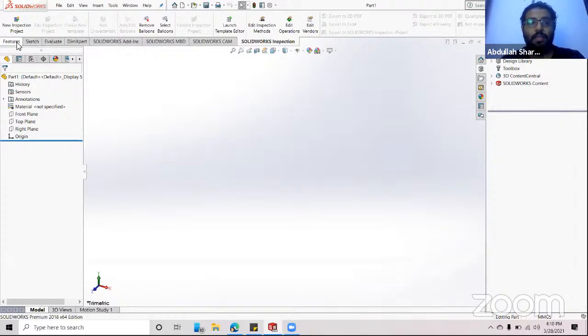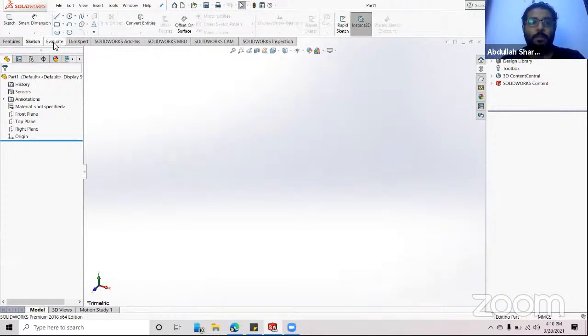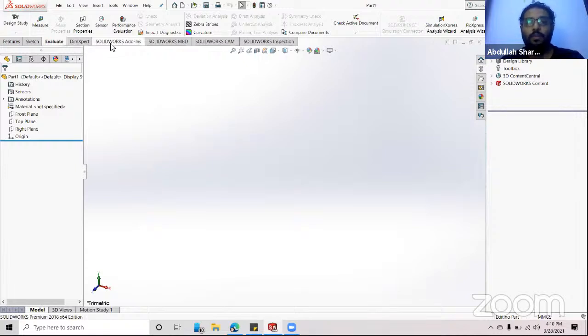Here we see the features, the sketch, evaluation, and we can add others, like the add-ins, to be used according to our project. So if I'm working with simulation, I will add the simulation tab. If I'm working with redundant testing, I will add the package for redundant testing from the software. But so far, I will only use these three main tabs.